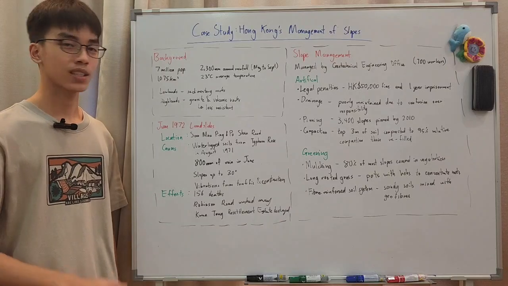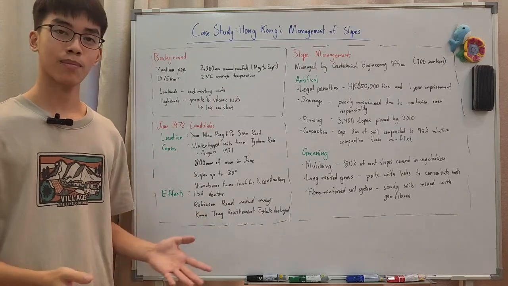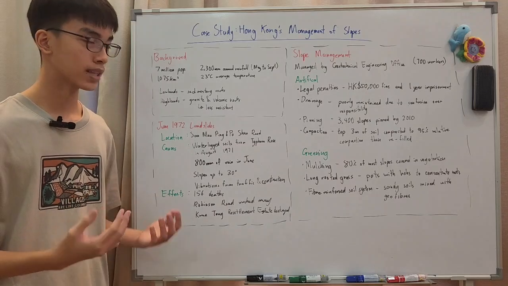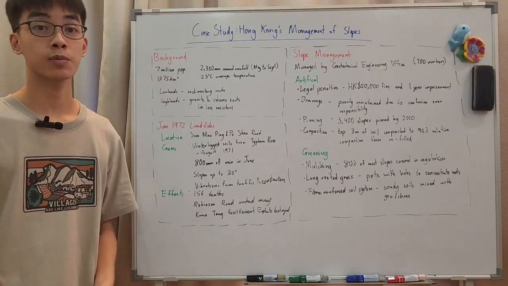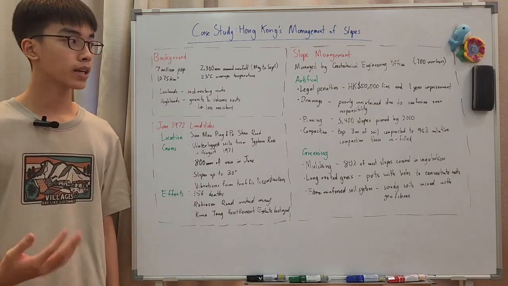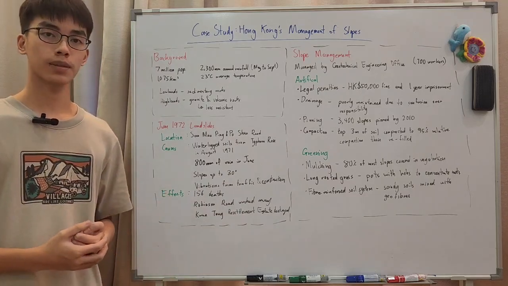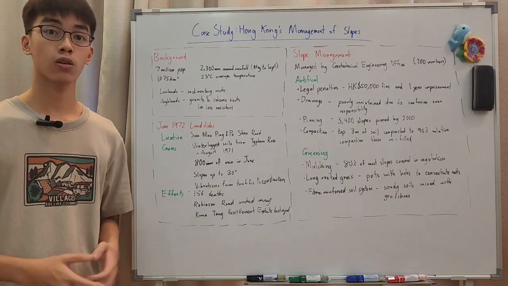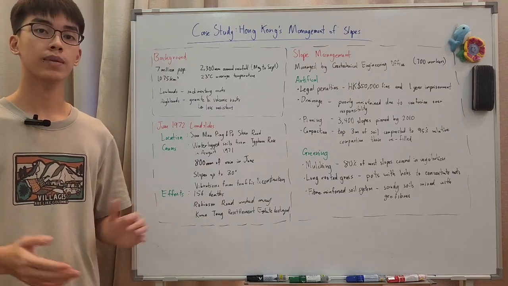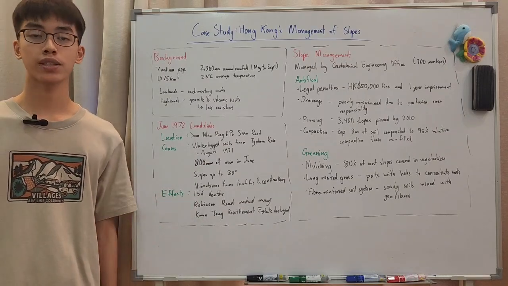But it is not always perfect, and these all have their benefits and also drawbacks, and your evaluation can be that although all of these are in place, not all mass movements are prevented. Landslides, any type of mass movements still do occur in Hong Kong despite their management techniques, but they do help mitigate the damages and delay any mass movements or prevent some entirely. So this sums up the case study for Hong Kong slope management. Hope you guys enjoyed, and I'll see you in the next video.